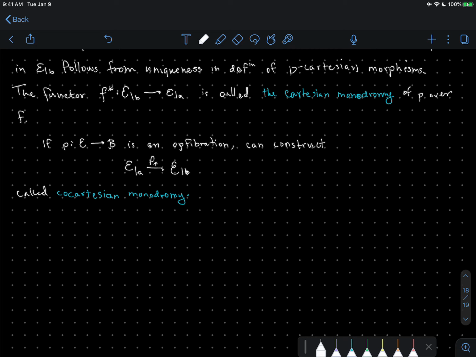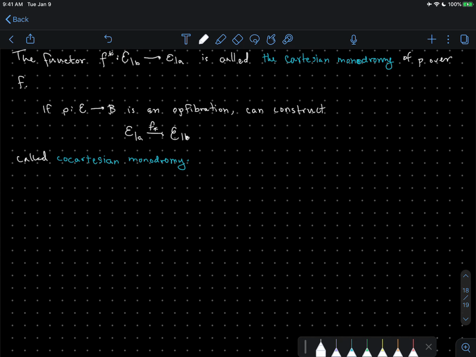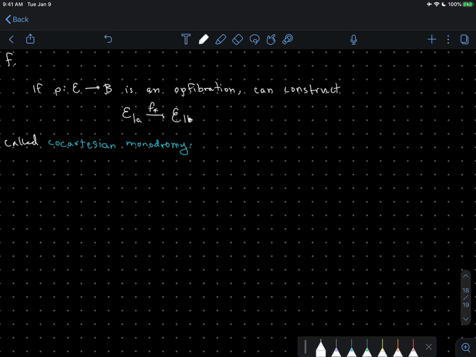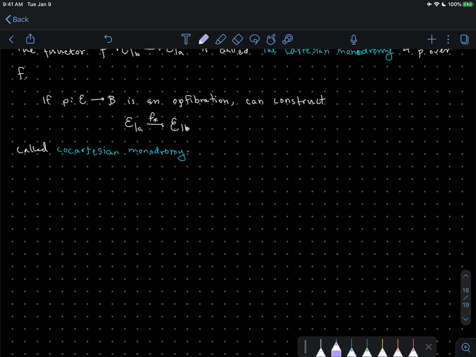This terminology comes from something that we'll see soon, which is the action of the fundamental group of a space on the fibers of the covering space. And then the terminology Cartesian and co-Cartesian comes from the Cartesian edges, and then there are also co-Cartesian morphisms. And in the infinity categorical world, we use the word Cartesian fibration instead of Grothendieck fibration, and co-Cartesian fibration instead of op fibration. So these constructions of the co-Cartesian and Cartesian monodromy packaged together, I'll call this an observation.